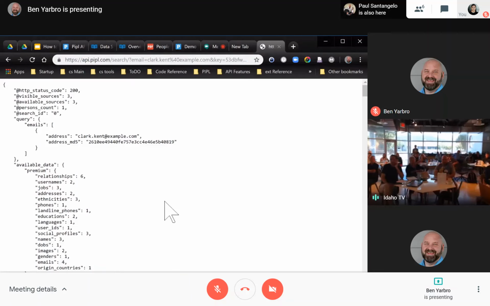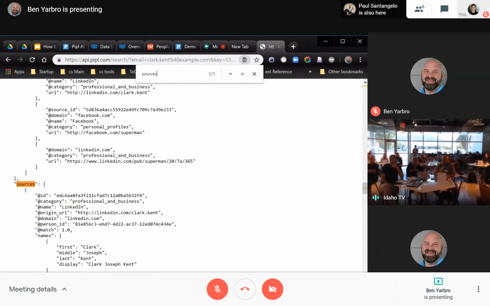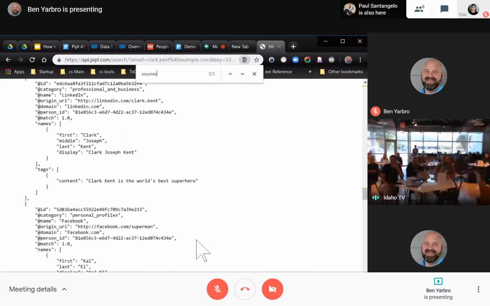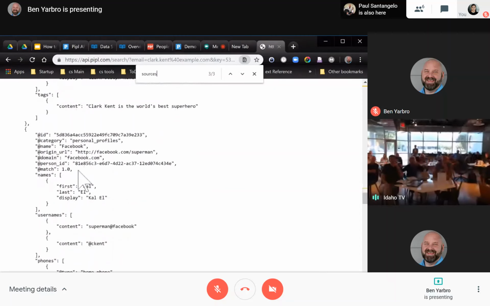And now this is an unformatted version. If you use Firefox, which we'll cover in the library or in the API University, we'll get this formatted, but this is a raw version, and you can do the same thing here and search for sources. And here at the bottom of the response is the list of where we got all the information, from what sources. And Nate does a great job of pitching this in his presentation when he senses that a user wants to see it.